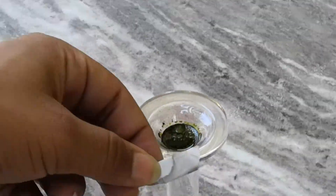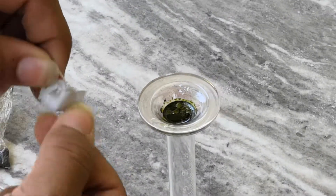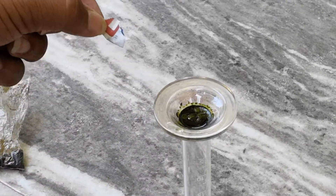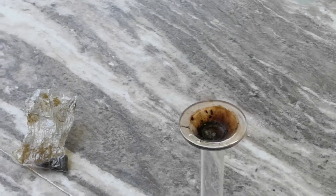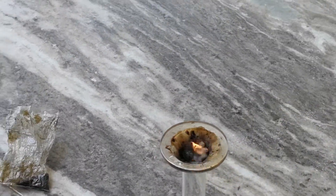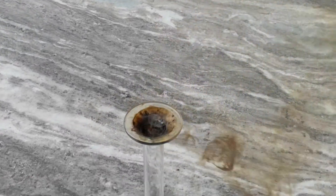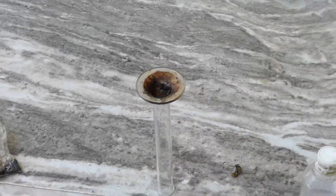We shall be doing some experiments with it. First is adding a piece of regular paper — let's add it and see what happens. Boom! As you can see, it quickly decomposes and gives a brown-looking cloud. Next we'll be adding a cotton ball, and it instantaneously catches fire, giving a toxic smell and toxic fumes as well.